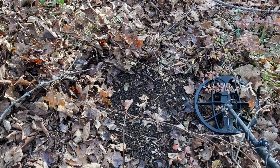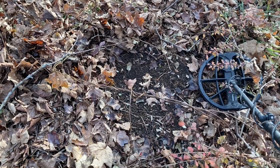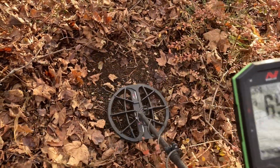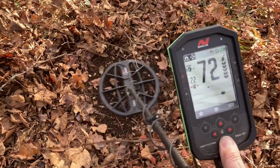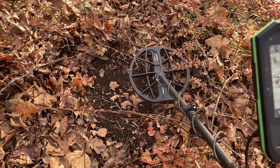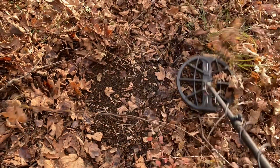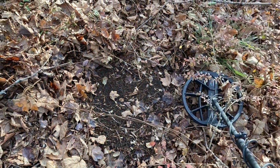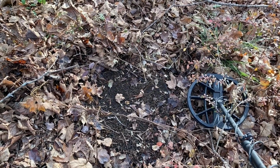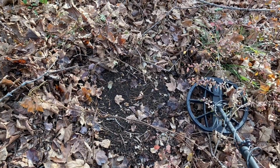Okay, I'm not going to keep my hopes up too high. I am right next to a road, but it cuts off pretty tight. And I cannot hear it from Jupiter. You know what? Screw a coin. Give me a buckle. It's been a long time since I've gotten a shoe buckle, knee buckle, any kind of colonial buckle, so that'd be really cool. But you know I'll take a coin too.